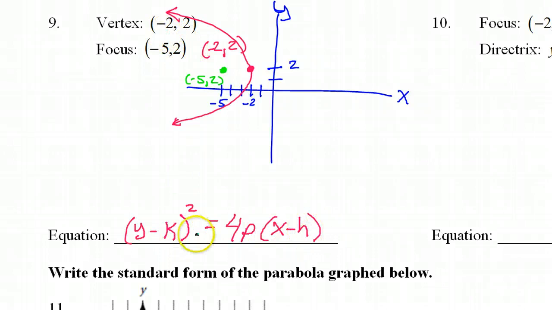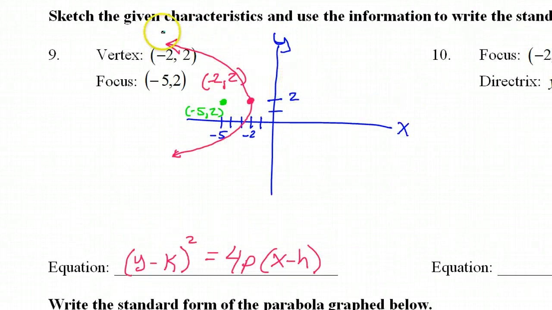Now the vertex is your h and your k. So let's go ahead and put that in, okay? So the vertex is h comma k. So the y value of 2 is going to go in the y part of the equation. So this is going to be y minus 2 right here. Remember how it's kind of always the opposite. So this is positive 2, so I'll do y minus 2. This is a negative 2, so as an x value, it's going to become x plus 2 when I put it in the equation here. I think of it as being the opposite. So x plus 2. So that gives us a lot of our equation.